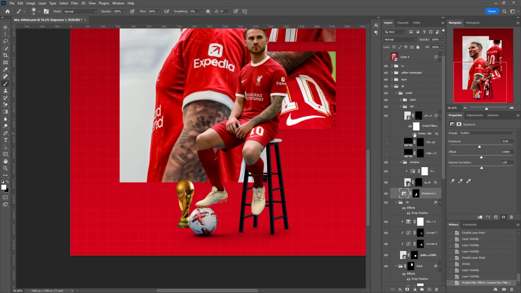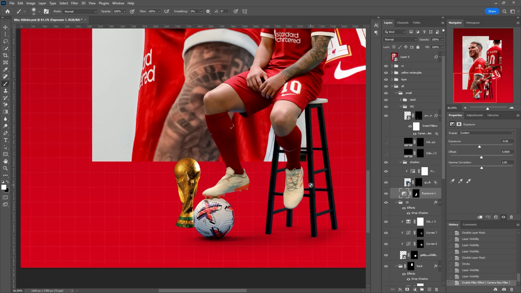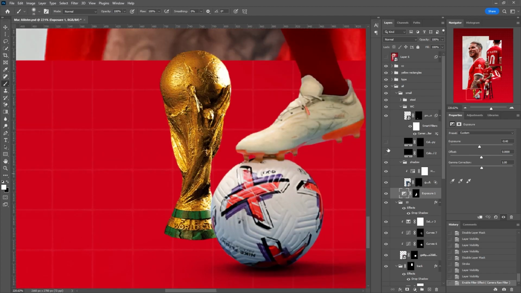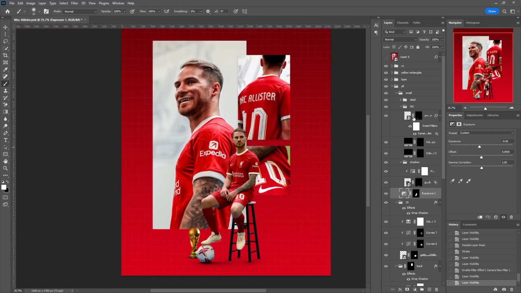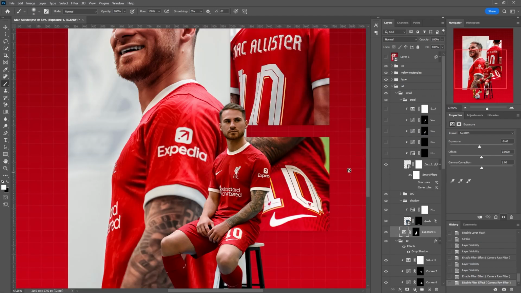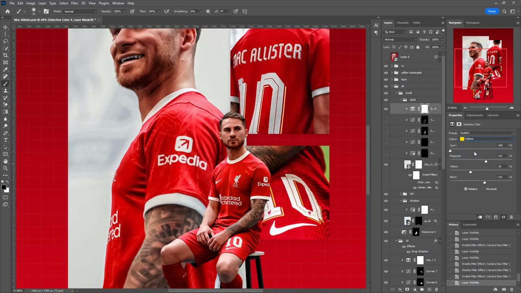We put a camera raw on that just to bring out more of the reds, because it's a red design. And then I added some shadows, which I painted in like that. And then we just retouched this image again to match the colours with the rest of the design, which you can see here. Mainly with selective colour, just manipulating the reds and probably the yellows. Yeah, the yellows mainly is skin tone.